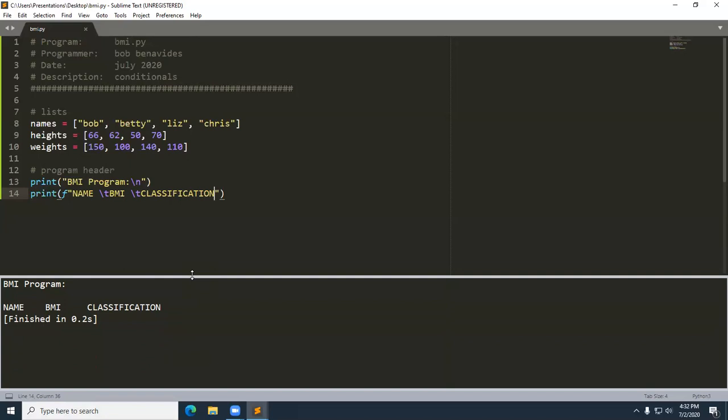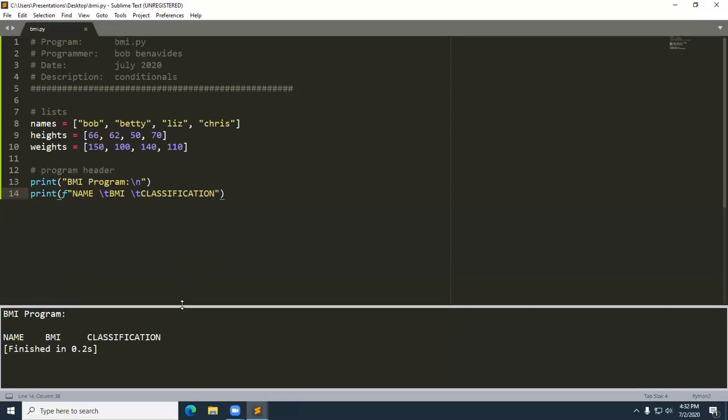We're going to type in the formula and calculate BMI on each person based upon their height and weight. We'll then determine whether or not they are overweight, healthy, underweight, or that particular BMI is invalid. Okay.